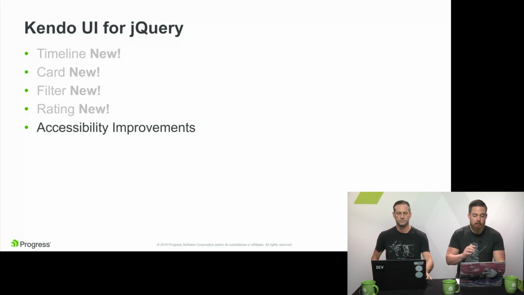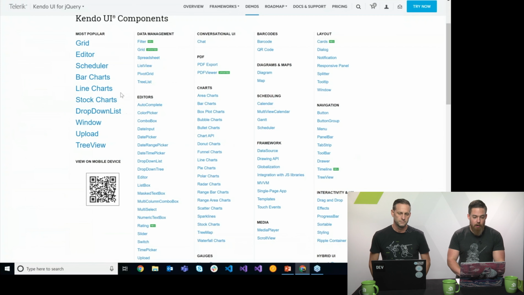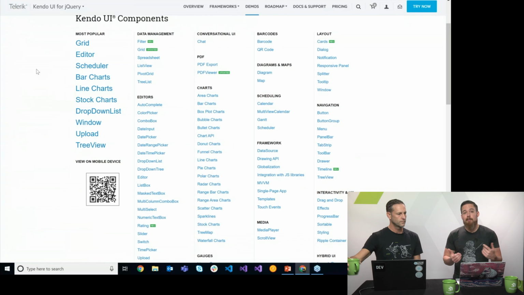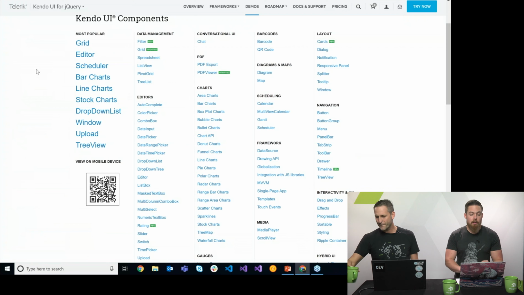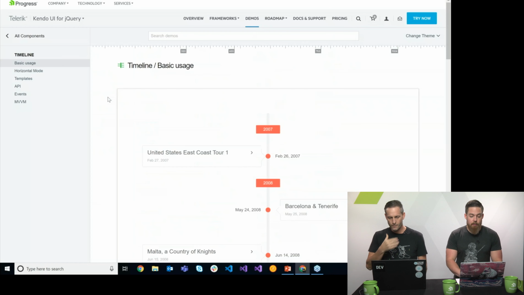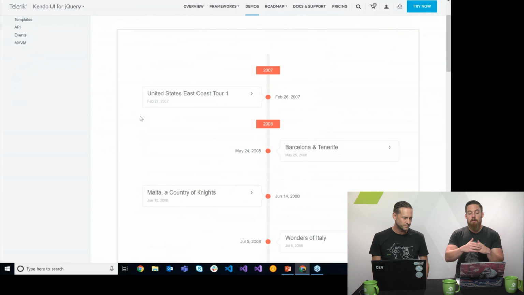Now let me jump out of the slide deck here and jump into our live demos. So I figure that's a good way to be able to take people through kind of a tour of what we're doing within the components. So let's take a look at the timeline component. So as I mentioned, you can have the ability to do a couple of different layouts if you want to.